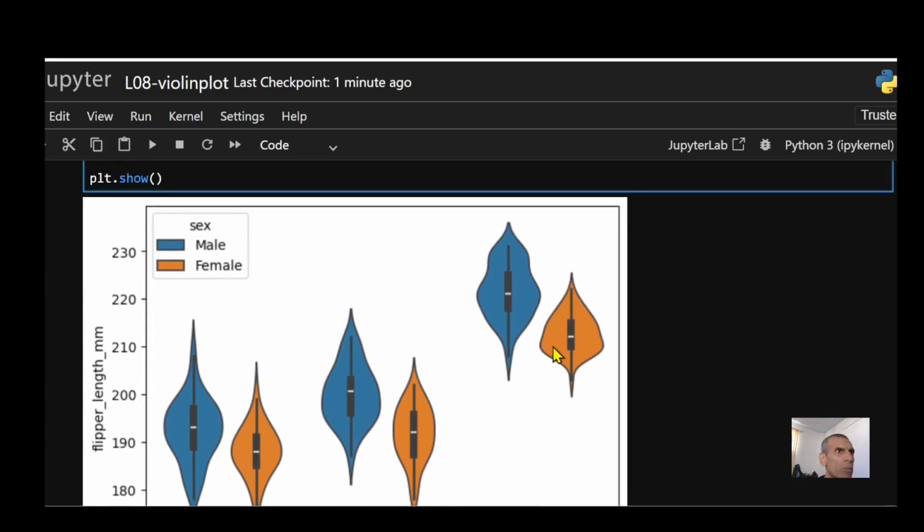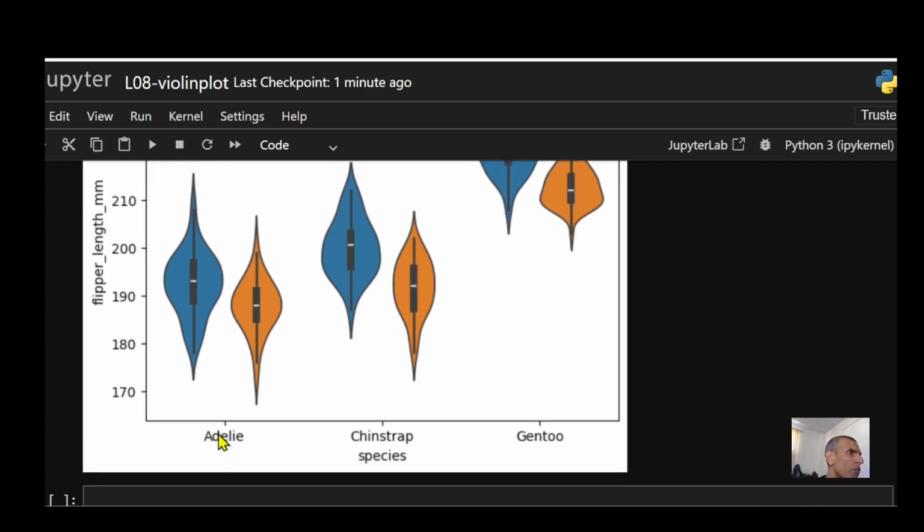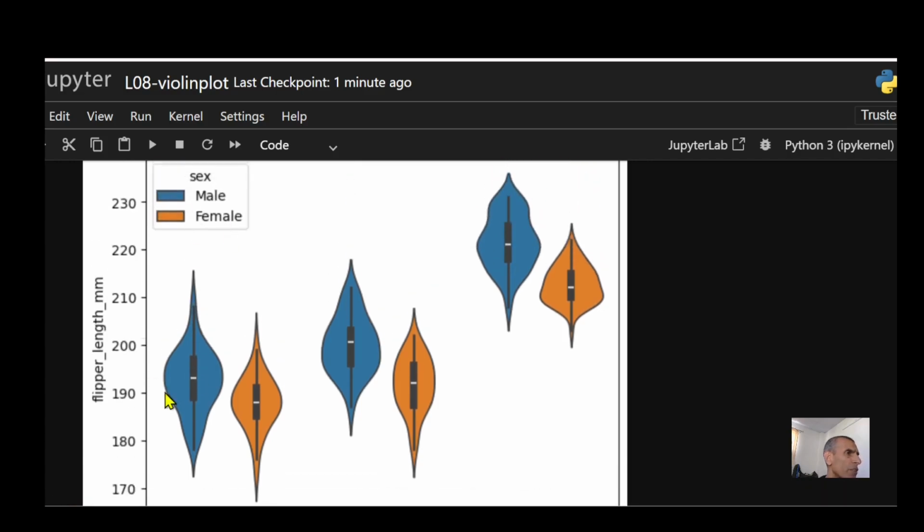And let's look at this one right here. So what is it telling me? Yeah, it seems like for all three of them, the male, their flipper length is a little bit longer, okay? Look at this: your male flipper length is in a high range and your female is low range, high range, low range. But it seems, yeah, for Adelie, male actually have a long range of flipper length. So you can see that from here.